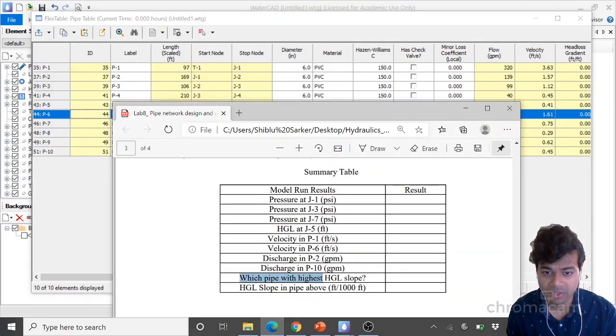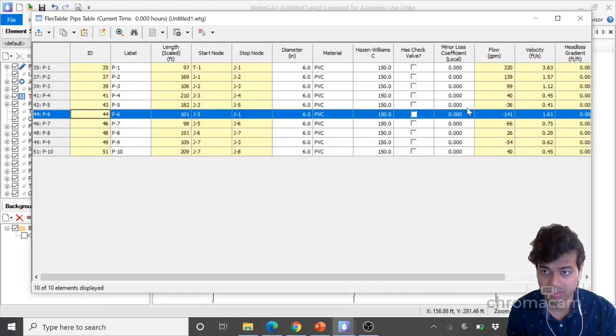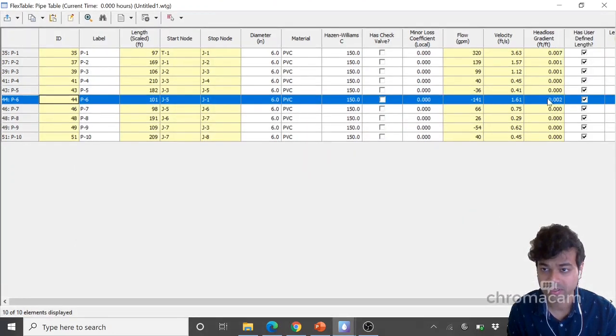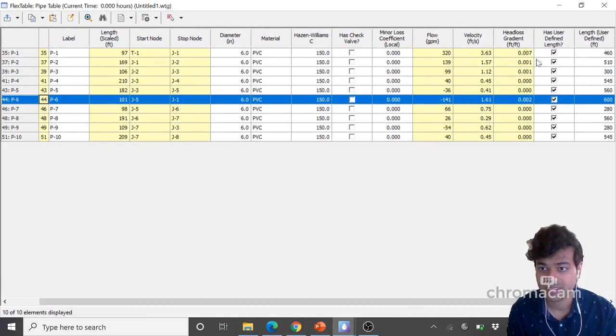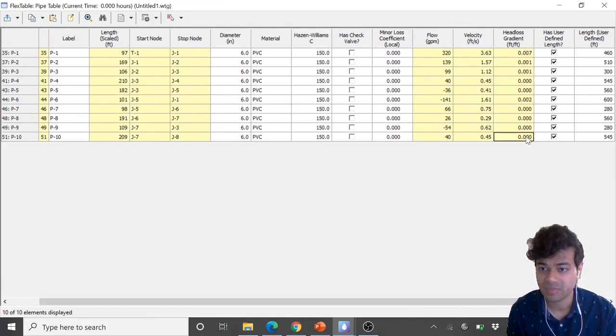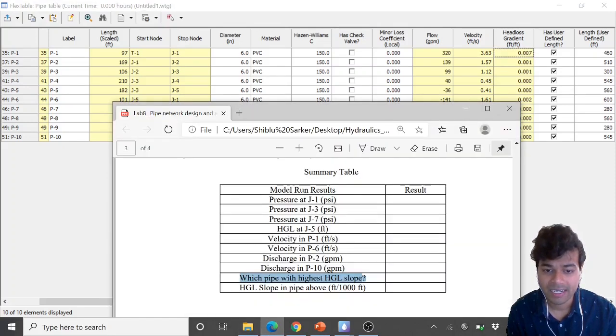Okay, all right, so the next thing: which pipe has the highest HGL slope? Now look at the pipe table. What is the HGL slope? This is the HGL slope. Which pipe has the highest? Pipe 1 has the highest HGL slope. And the HGL slope in the pipe above, that means this pipe 1, in feet per 1000 feet unit.